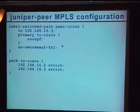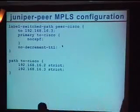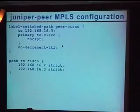The configuration on the Juniper peer router: basically I just set up an LSP to the Cisco peer on the other side with an explicit path. And I've turned off the constraint-based routing, and I'll get to the reasons for that in a moment. Also turned off decrement TTL, for a couple of reasons actually, and we'll get into that now. One of them is I don't know that everybody needs to see what's happening in the middle of an exchange point, but the other and perhaps more important reason is that I don't want the routers in the middle of the exchange point to have defaults or to carry full BGP tables or anything like that.